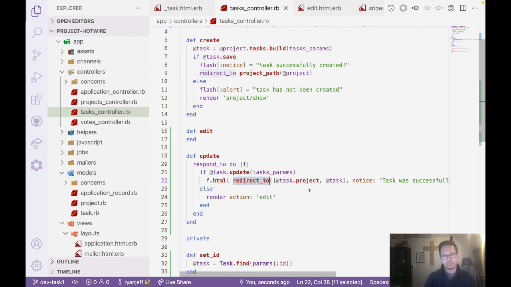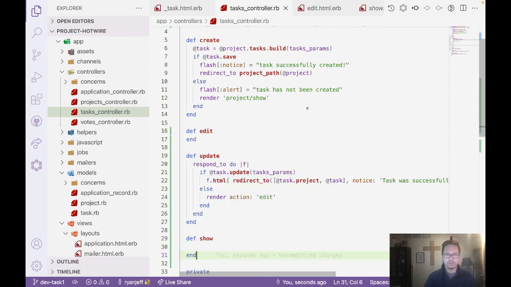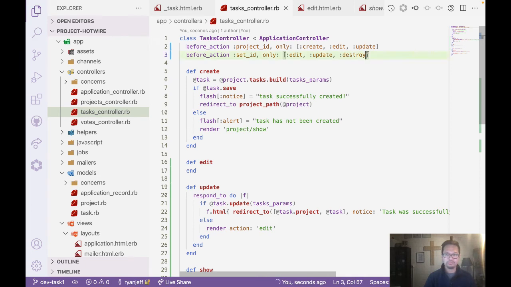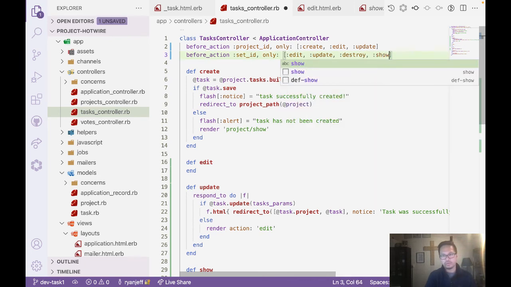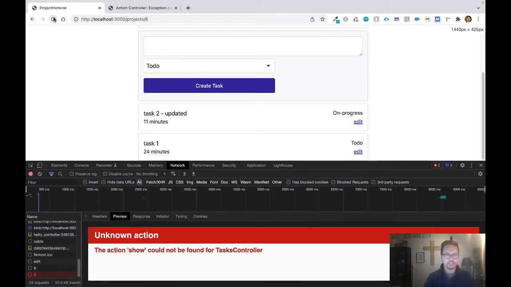So maybe what we can do here is to add only the show method, and then I'm gonna add a show in here, and then let's see if it's still gonna throw an error.